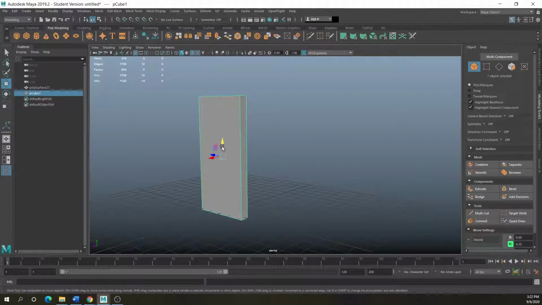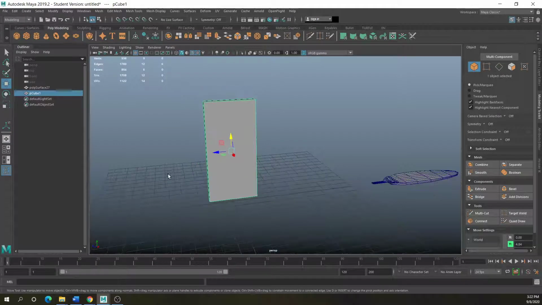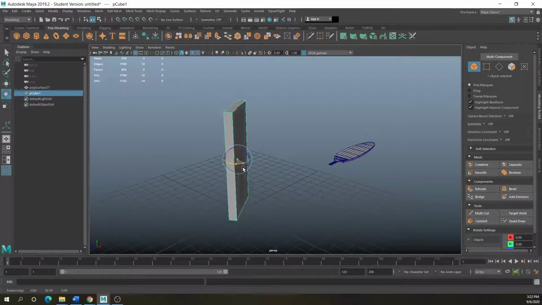Well, what if we want to move this and create other items on a consistent axis right here, but we don't want it right in the middle? Say, for instance, this door: if you actually wanted to place it in the open position, there's really no way you could do that if the pivot point is in the middle.